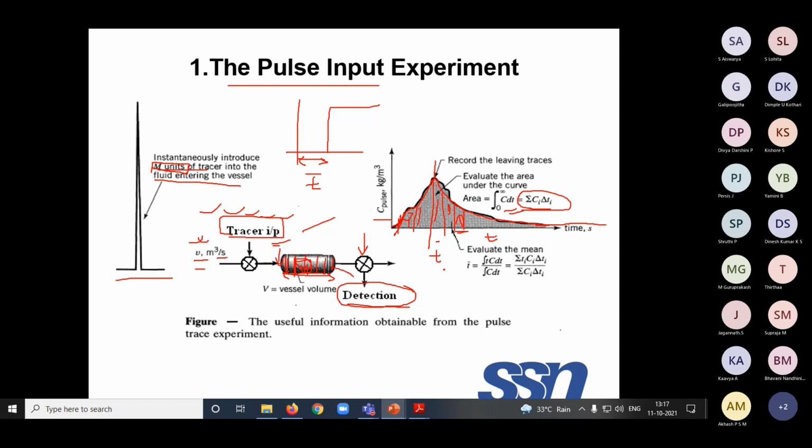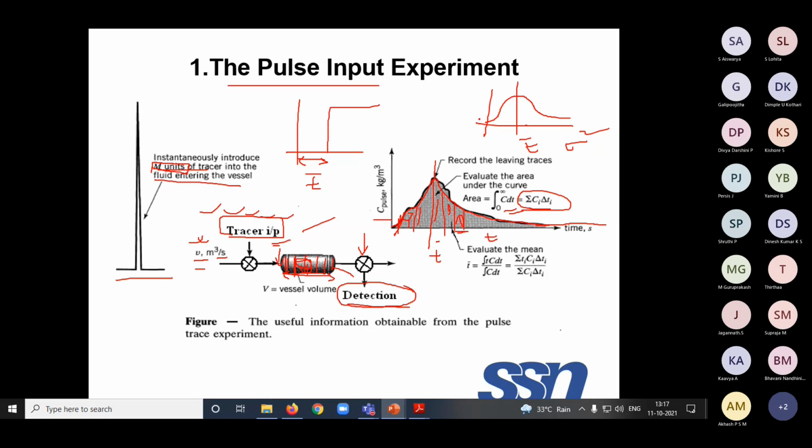Now you want to calculate what is the mean residence time, because when there is a bell-shaped curve, you have to see how much it is skewed, right? Statistics, all the mathematical statistics will come. Now you want to find T bar. Once you find T bar, then you can find your variance also, how far it is being moved from this side to that side, right?